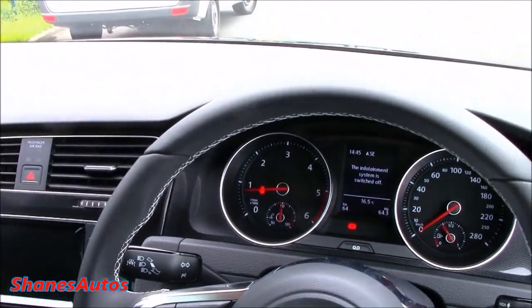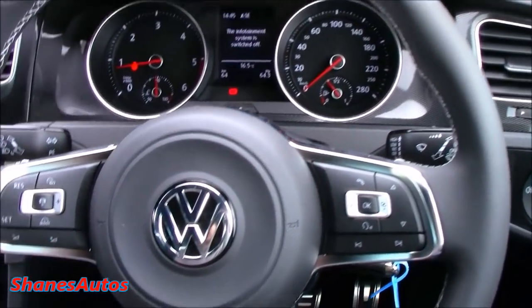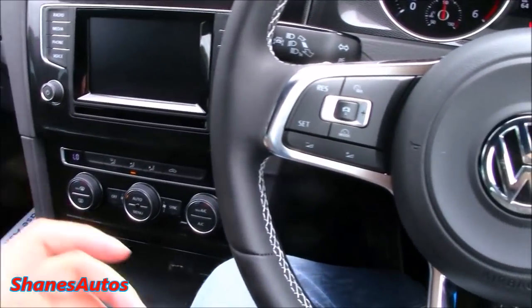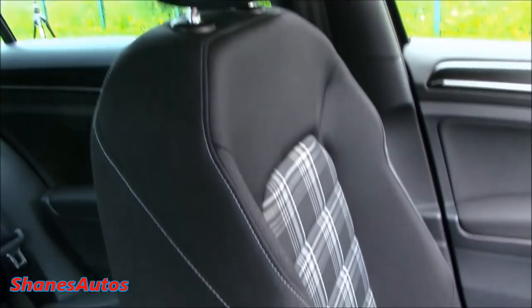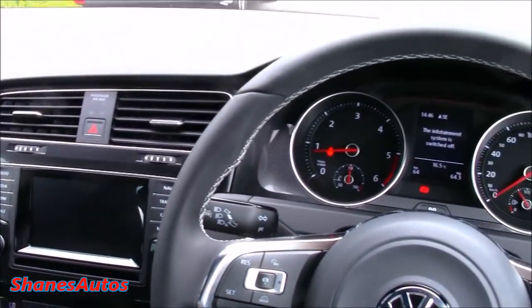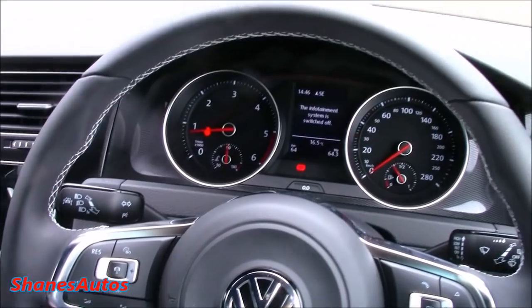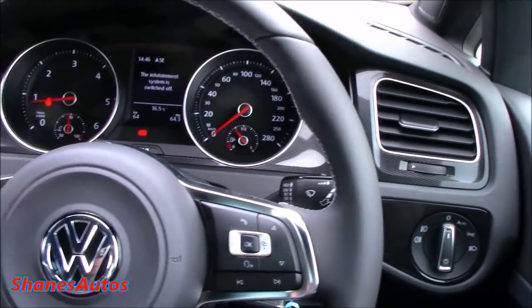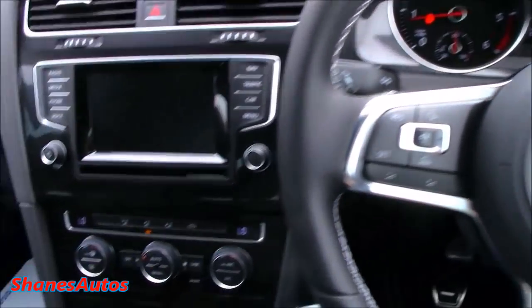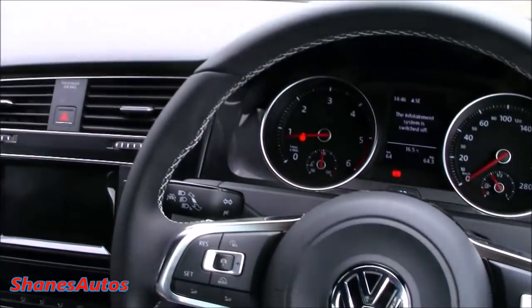The GTD really can be thought of as basically a diesel GTI because it has the same kind of sports kit. It's got the same kind of steering wheel and standard equipment, and the same kind of sports seats as well. Seats themselves, as I said earlier, are very, very comfortable. Nice to sit in. And the GTD comes with a lot of good standard equipment such as the Bluetooth, the cruise control, that radar system I was showing you earlier for low speed collisions. It's got automatic headlights, LED running daylights, climate control and sat nav. So it's a very well spec car as well.